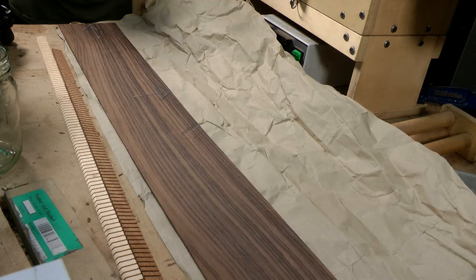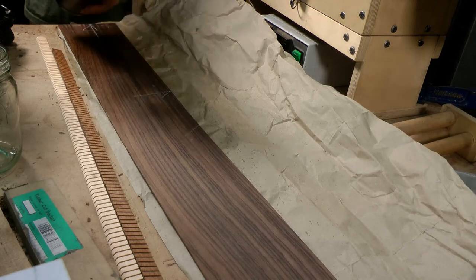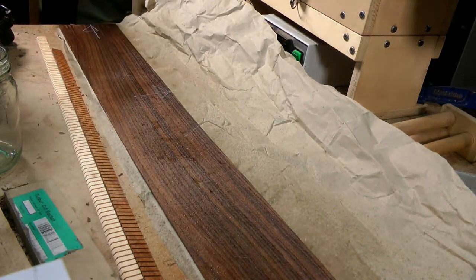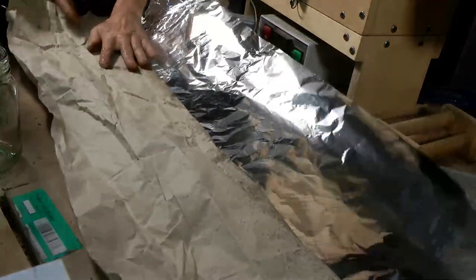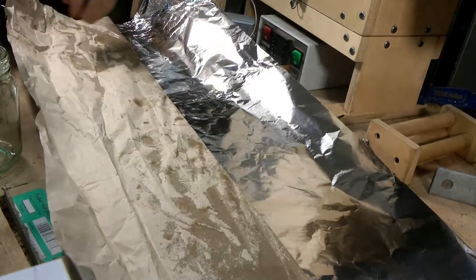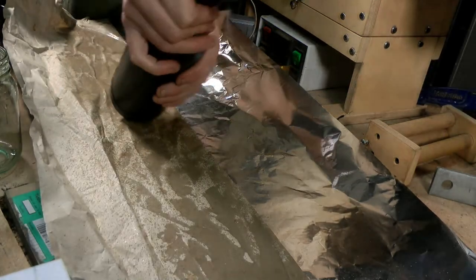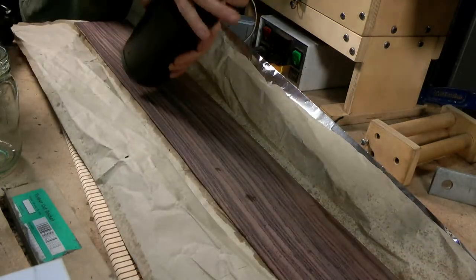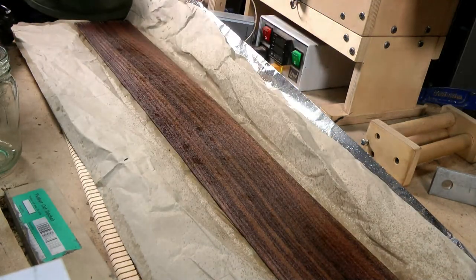You could just rag it on, but I just want to show off, don't I? I want to show off with my scoosher. Here we go. So it doesn't need to be completely soaking wet. Just needs to be nice and damp. Look at that. And then I'll fold the paper over. Wet that. And then let's wet the other side as well. Doesn't need to be soaking wet, just dampened.